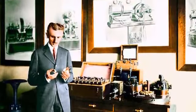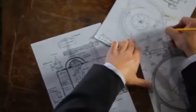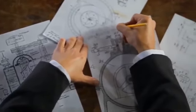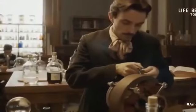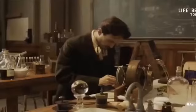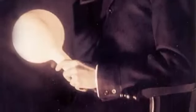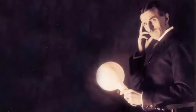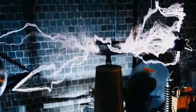We know of Nikola Tesla as the solitary genius responsible for the electric engine, radio, laser, radar, and for creating a tremendous competitive spirit in Thomas Edison. We know Tesla sought above all to serve mankind. In fact, despite his extraordinary contributions, he's scarcely known or credited for his genius. At the 1893 World's Fair, Tesla transmitted electricity naturally to a light bulb he held in his hands, and he created the Tesla coil, which is used more today for show than for the function it was intended to serve.